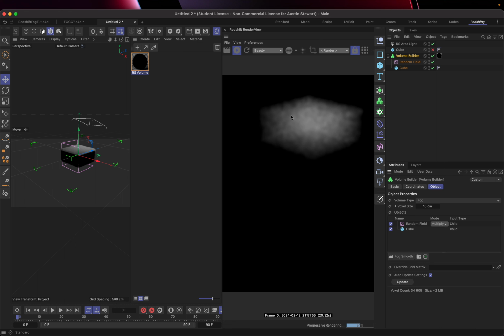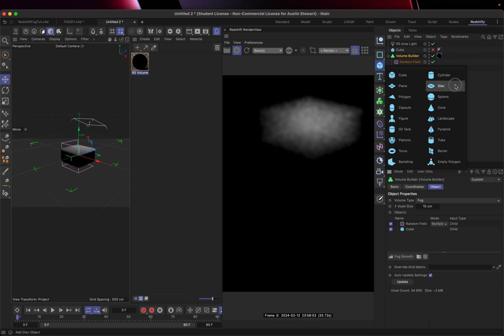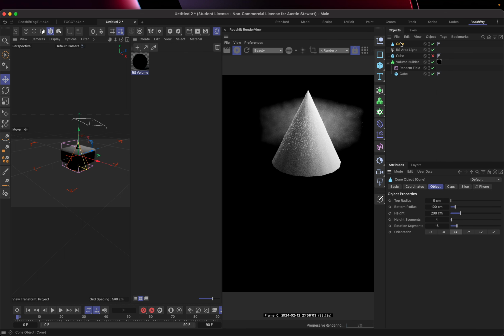And I could just use the noise field, because I'm creating a cube. But what's awesome about using multiply is I could put any object in here. I could put a cone or a cylinder or a sphere or whatever, and I can then add noise to it, set it to multiply, and if I get the dimensions correct, then the entire object will be a mix of that noise. So let's take a look at that real quick before I go further with this cube. If I go ahead and add a cone and drop the cone into this field as well, you'll note that now I actually have a cone of fog.